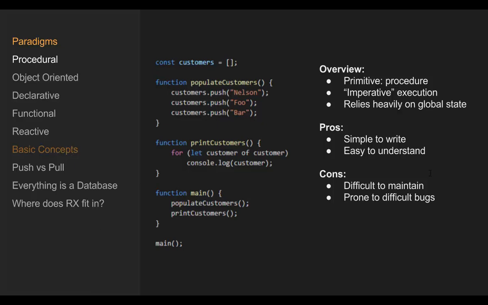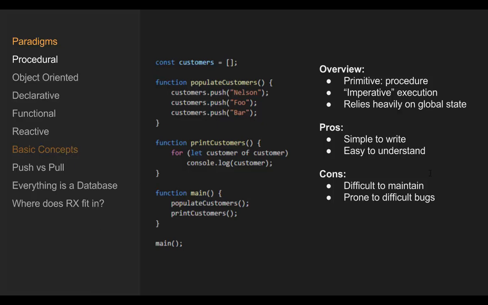Well, it's very difficult to maintain. And it's difficult to maintain for a lot of reasons. We don't have a lot of abstractions here. We only have this one tool in our toolbox, the function, or the procedure, and that's it. So it makes our code very verbose, but it also makes it so we have to rely on global state all the time. It's very difficult to pass around all the things that we need functions to have access to when they execute. So as a result, we rely so heavily on global state. And the problem with global state is that anybody can change it. Any line of code can change your global state.